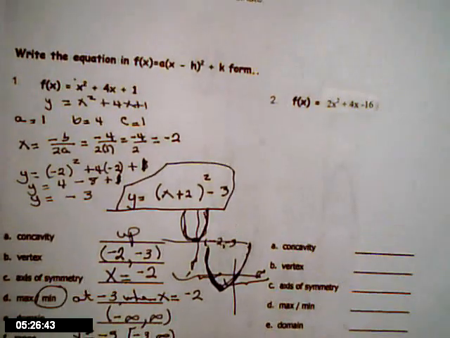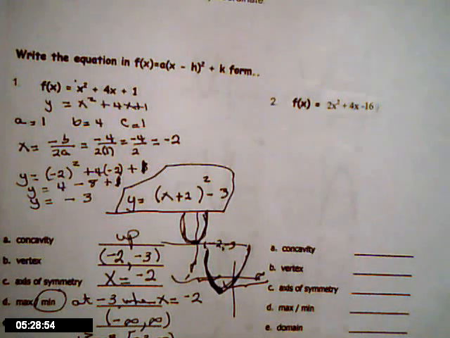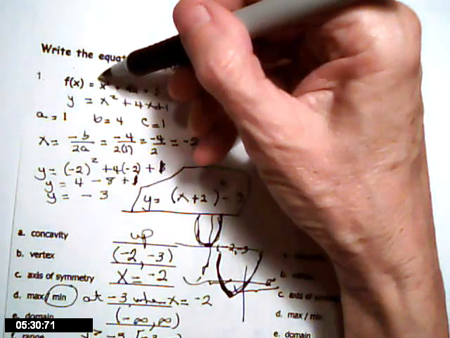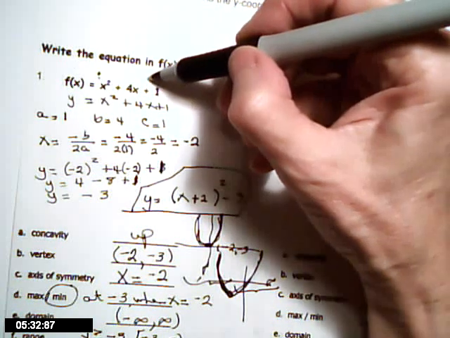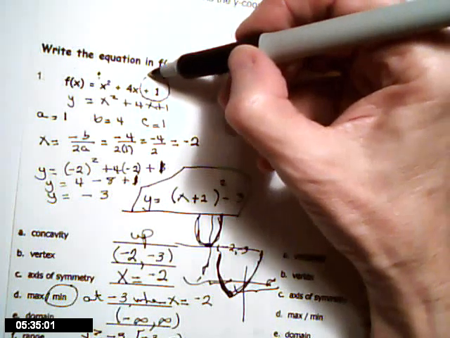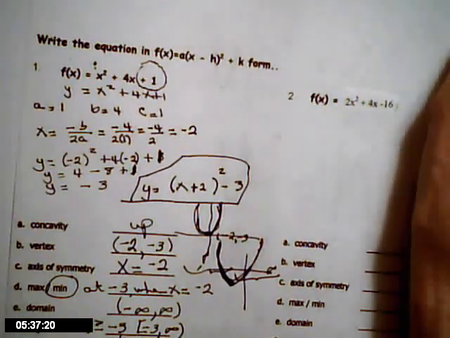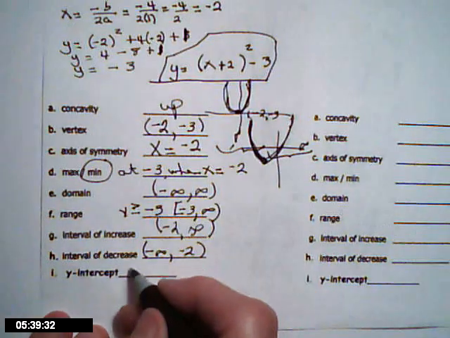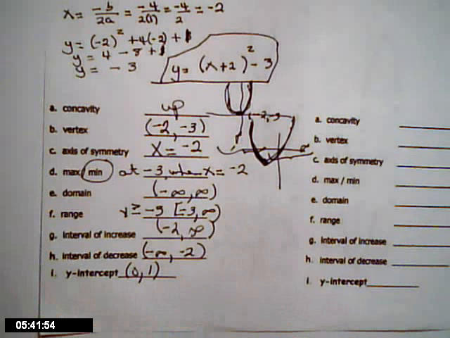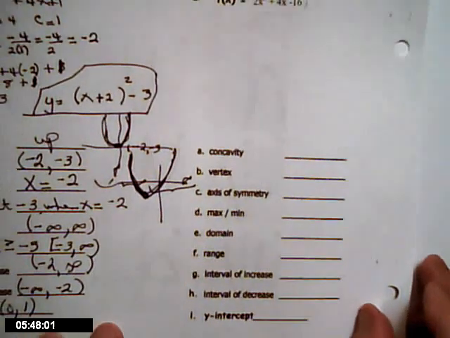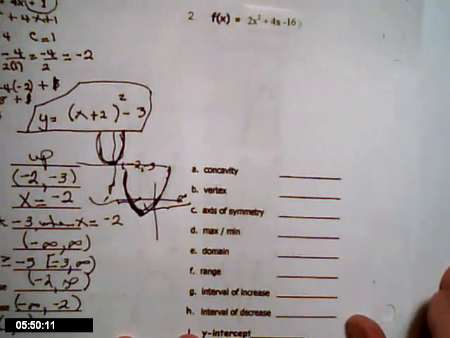Now, the only thing that I could have really told you from the beginning was that this parabola opens up, and this number sitting on the end, just like it was in y equals mx plus b form, is my y-intercept. It may not be useful to you, but that's one piece of information. Okay, we're going to just quickly zip through another and see what we're going to do here.